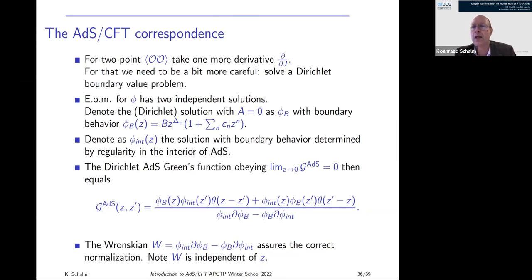Okay? Now to solve the system, we will still need that other solution, right? But in terms of the Dirichlet problem, this must be the solution whose other boundary value is determined by the interior. Okay, and now we see that in more detail. I already described it a little bit earlier, but in the 1-point function, you didn't actually see back where B was determined. And now we are going to see how B is determined in more detail. So let's denote phi interior of Z as another independent solution. It's not orthogonal to phi B. It's just another solution, but a solution whose boundary value is determined by regularity in the interior of AdS.